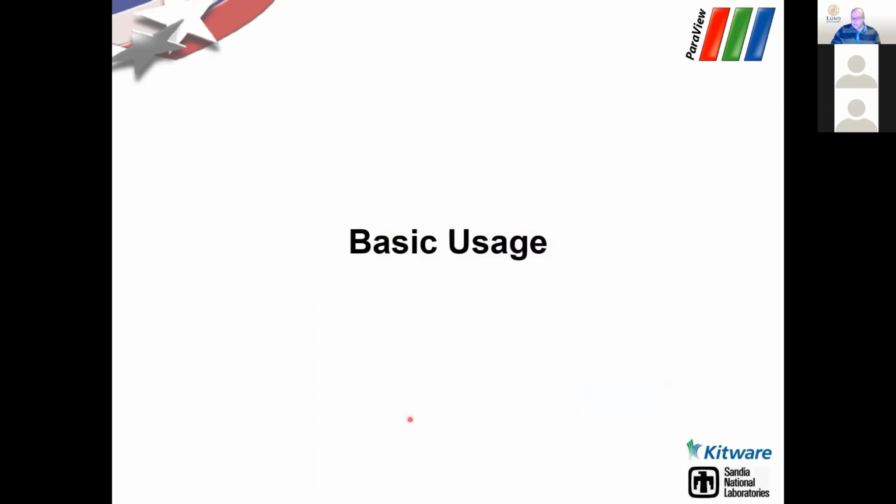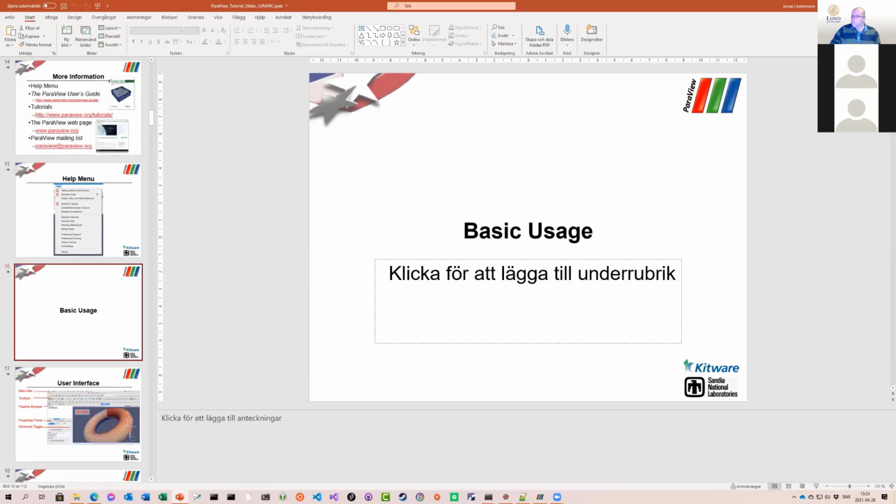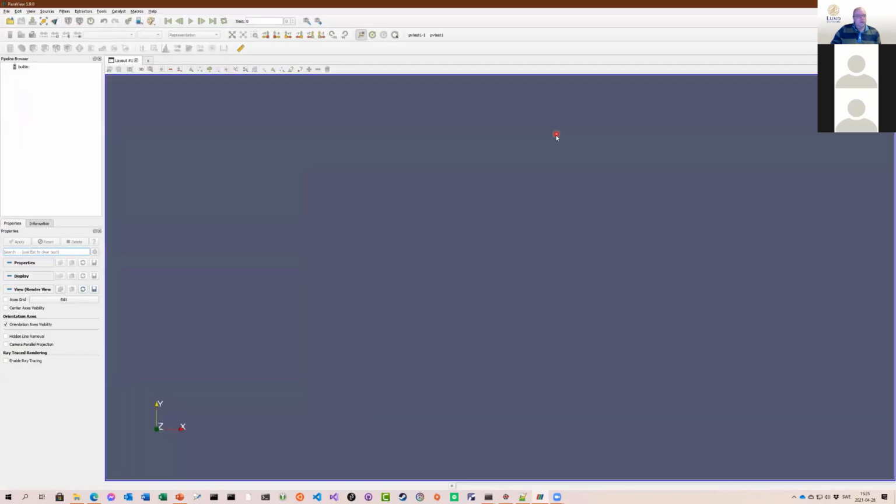So instead of doing a lot of PowerPoint slides, I'll try to show this application instead. It's a bit small here, but this is the basic layout: in the middle you have the visualization screen where your visualization will happen. On the left side you have something called a pipeline browser, and all the visualization in ParaView is built on a pipeline. So you load your data and attach the data to a filter, and that filter generates new data, and then you connect filters together into a network. And the data flows from top to bottom.